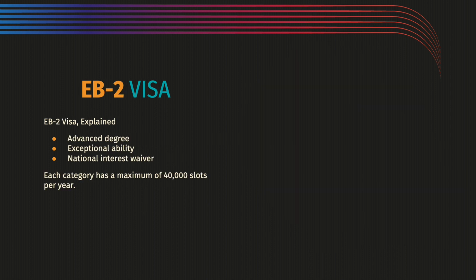EB-2 visa. An EB-2 visa is an employment-based visa available to non-U.S. citizens with an advanced degree or exceptional ability. An EB-2 visa holder is considered a lawful permanent resident of the United States. These holders are experts in the sciences, arts, or business that will give much leverage to the national economy, cultural, or educational interests or welfare of the United States.